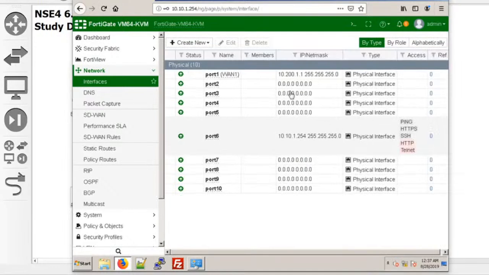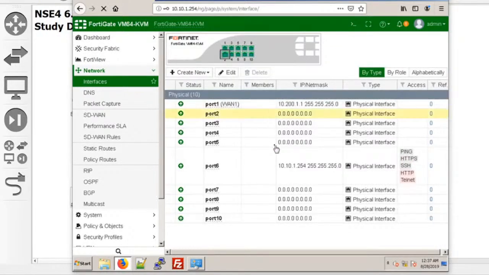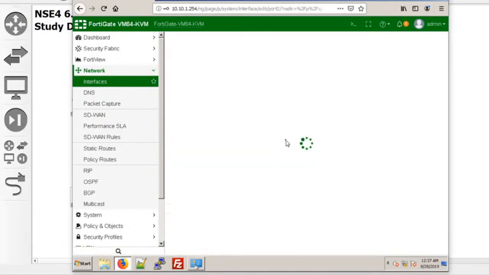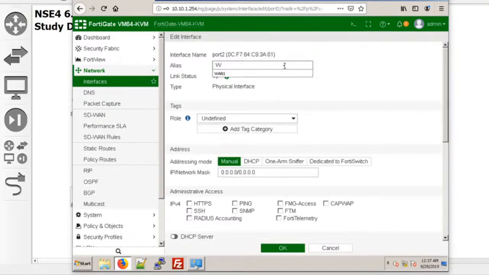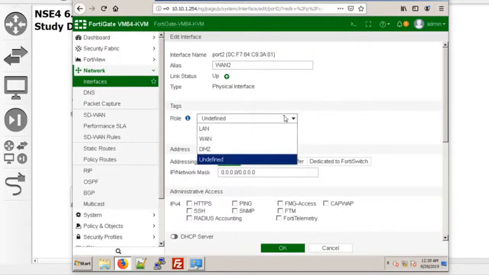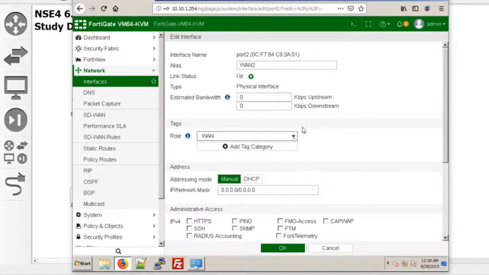There we are. And then for port 2, we'll call this WAN 2. There we are. All right, so it is WAN. Now you don't need to have the roles. They're just there to help with the label and also to hide some settings that you might screw up with. They're nothing more than that.